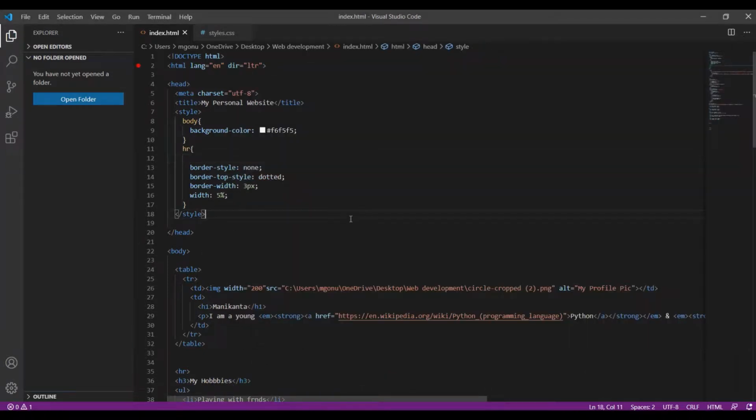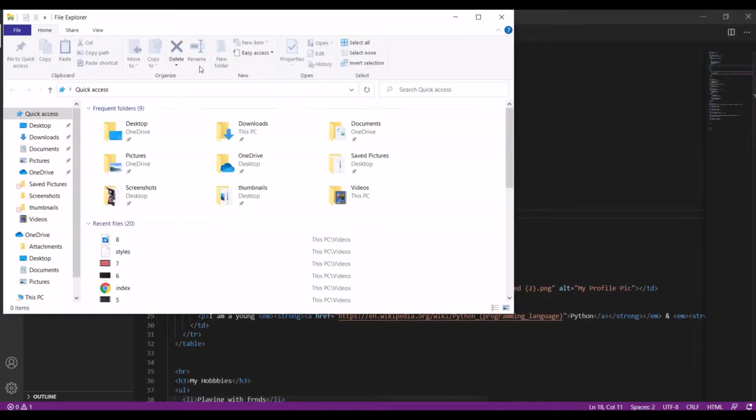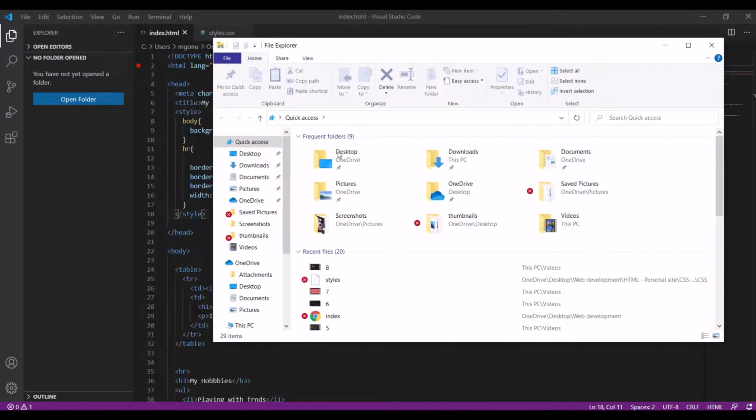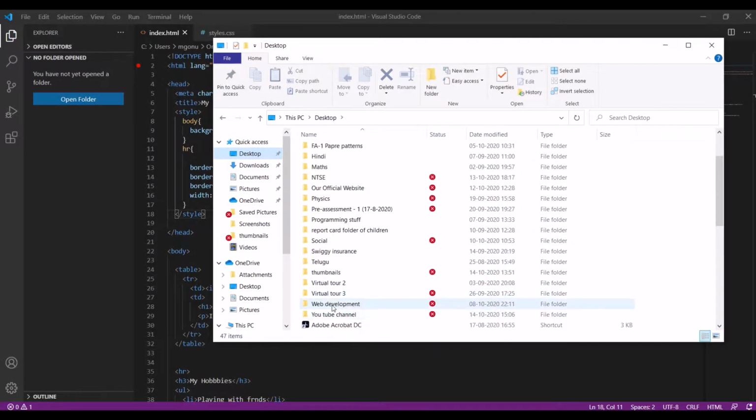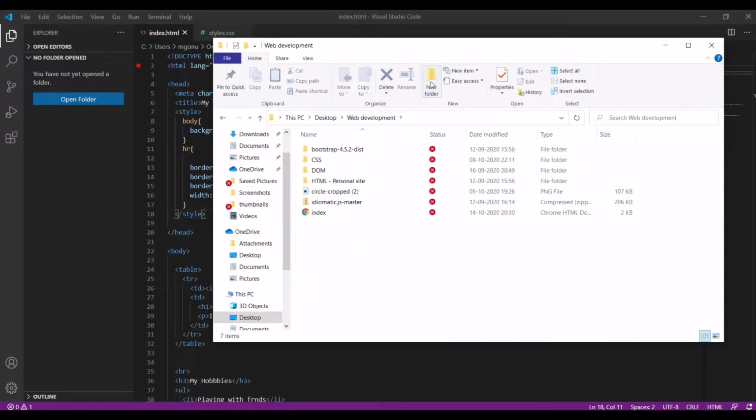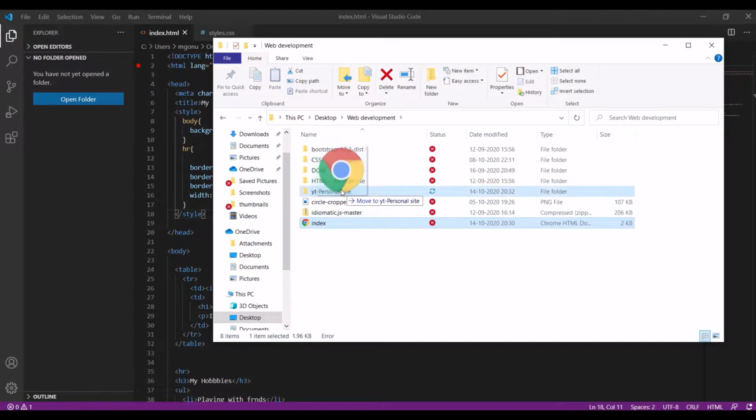I have just opened my folder and then desktop, web development. Just create a new folder over here, YouTube personal site, and enter that.